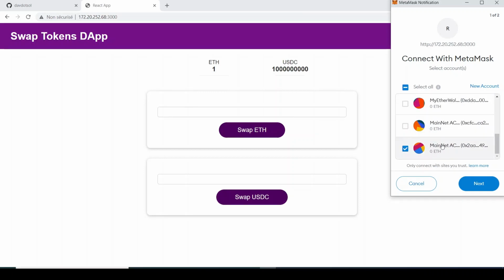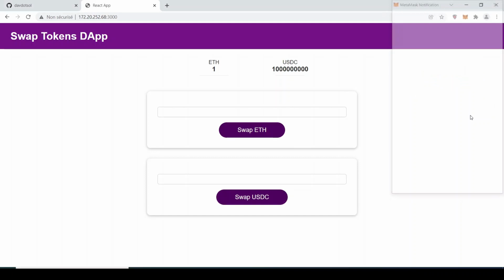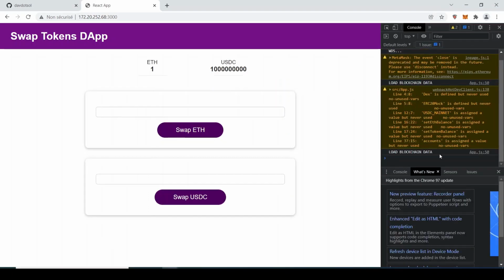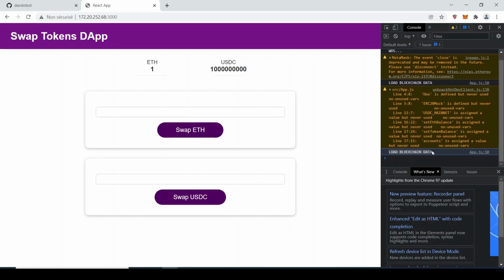I have one account selected here. So, okay. Let's see what we have here. Okay, we have our load blockchain data, which is called. So that is fine, it's working fine.